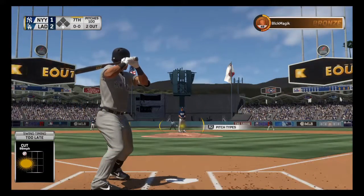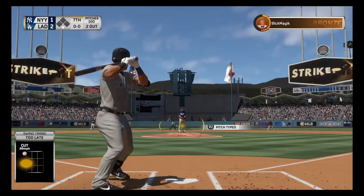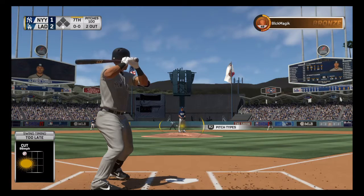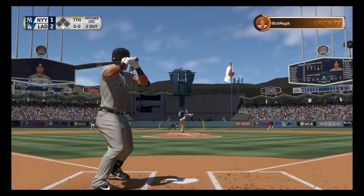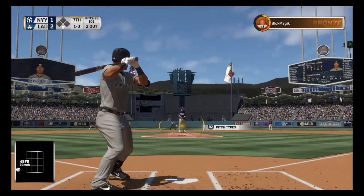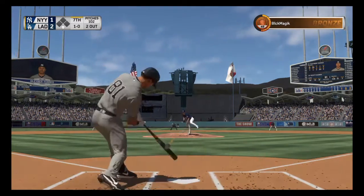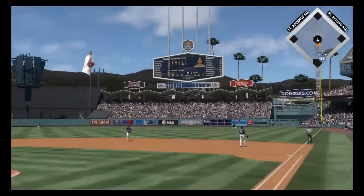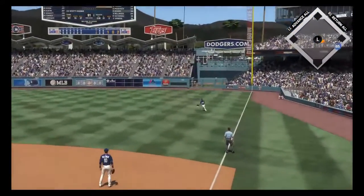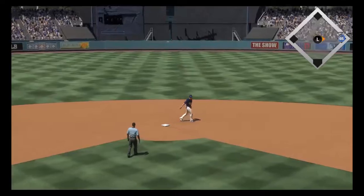Stepping in and ready for another shot, Torres. He comes in 0 for 2 thus far. Into the windup and the pitch. Now a fastball as he has to lean out of the way there. Into his windup. Here comes the 1-0. And here's a ball hit in the air. Coming in is Peterson, but he can't make the play as it finds the outfield grass.